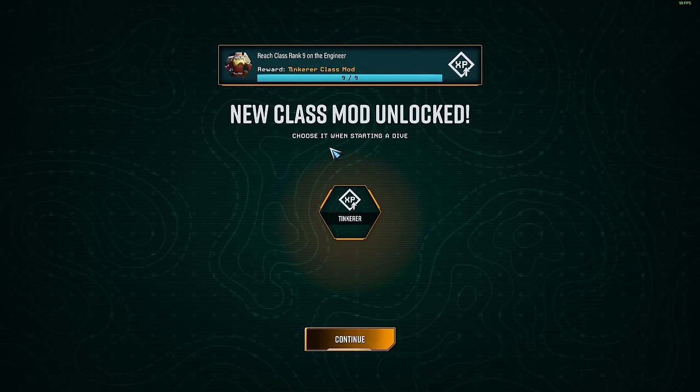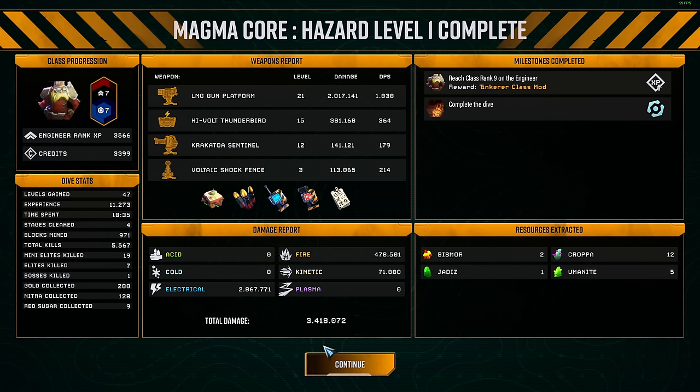Wow. I mean, listen, this was the most hilarious run I ever had in this game. I absolutely love the engineer. A new class mod unlocked. More experience gained. Perfect. Means more upgrades. I mean, come on. If you didn't like this, then I don't know what to say. 2 million. It's like 300,000, 400,000. It's not because they were bad, okay? This dude was just killing everything.